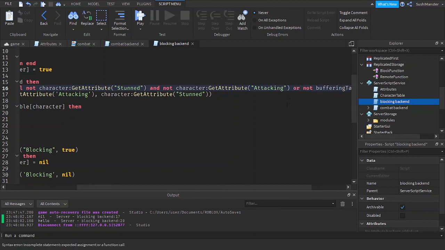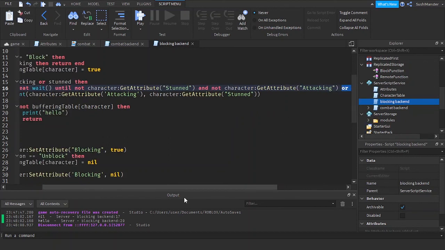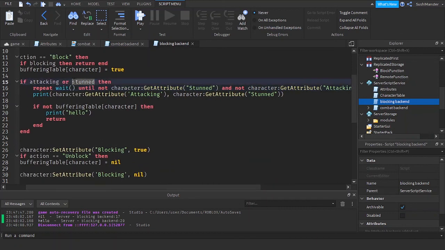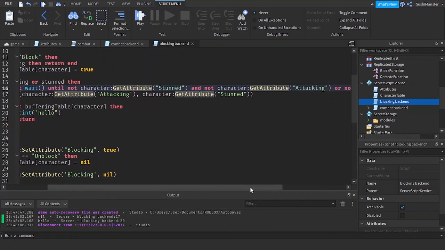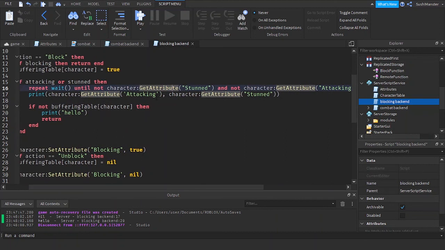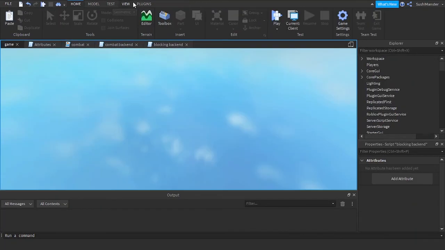Okay, but I added an or. If the character is stunned or attacking, then it's gonna keep waiting for the character to be unstunned and not attacking, or if the character lets go of F, and then it's gonna continue, and it's gonna check if the character lets go of F or not, then it's gonna stop the script. Okay, I hope you guys understand.